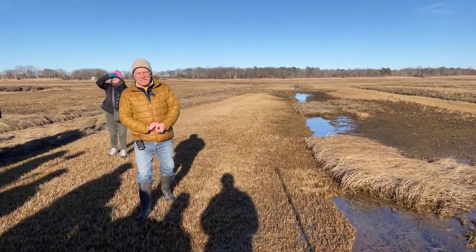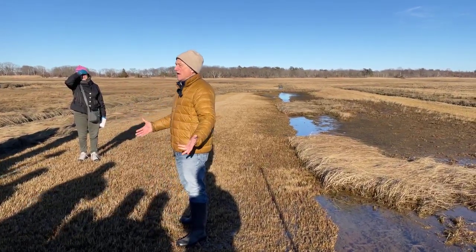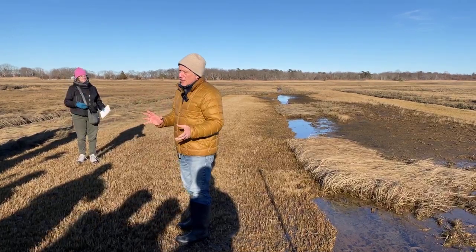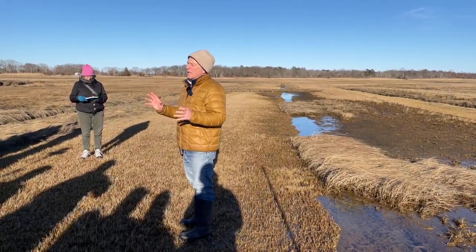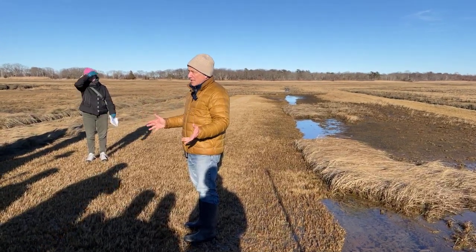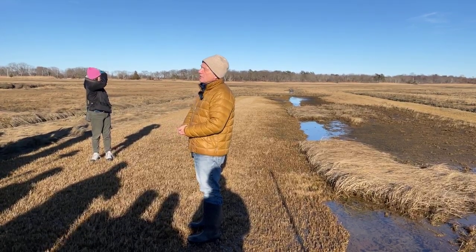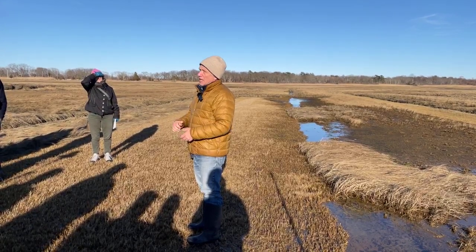So I was asked about the seasonality of this work. That is the restoration work that you guys are seeing and experiencing here. So, two things. The thing that really stops the work from being done is if there's a lot of ice on the marsh, well, we don't experience that too much anymore. So that really hasn't been a limiting factor. The other thing that impacts it is how much the marsh is getting flooded.